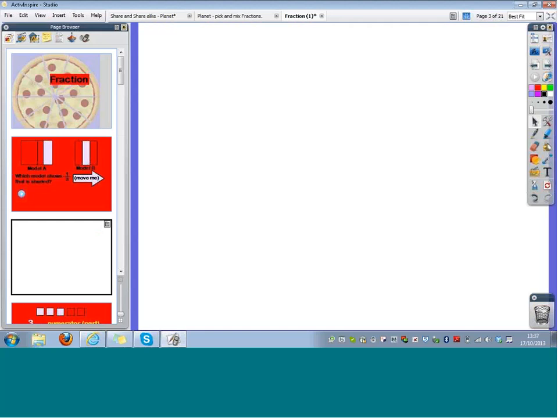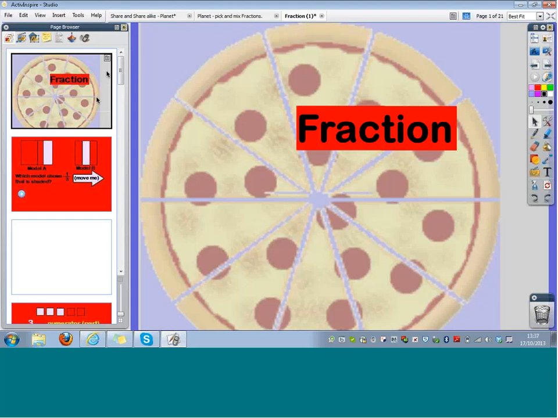So I'm not going to go through every single page of this particular flip chart to show you how I would edit it, but I am going to take the page that we just edited and I'm going to drop it in the lesson that I've pre-prepared for this session. By selecting the page, holding down my left click and dragging it across, hopefully you can see there that we have a smaller version of the page. I'm going to take that up to my lesson that I'm preparing and I'm just going to drop it.